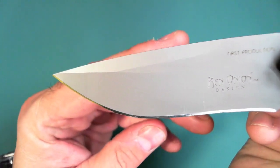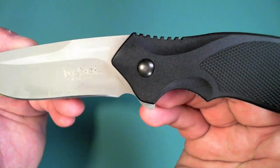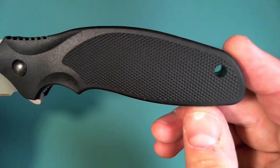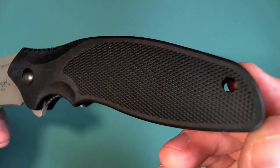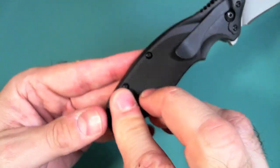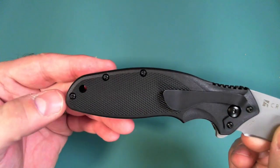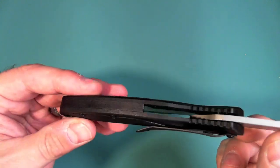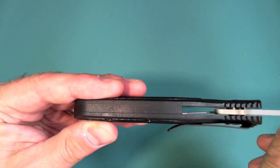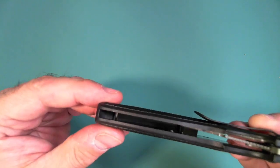So let's go ahead and do a really close look. Again, not Zytel handles, but glass-filled nylon. And you can see it has a nice hole right there for a lanyard. Easily fit 550 cord through there. You can see the frame could come apart. Has some more Torx screws. It does have a spacer right here that closes up the back about halfway, so it could be a little susceptible to holding dirt in there.